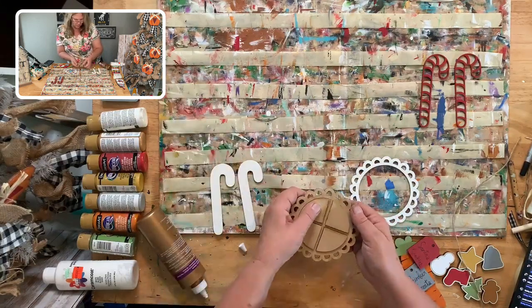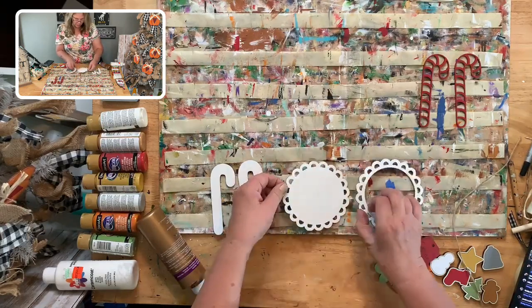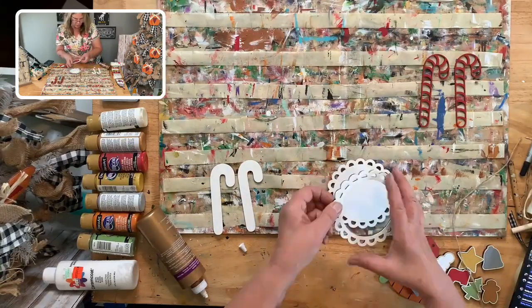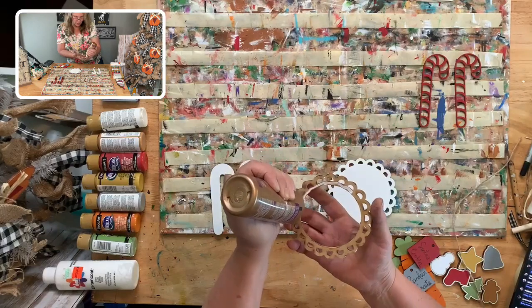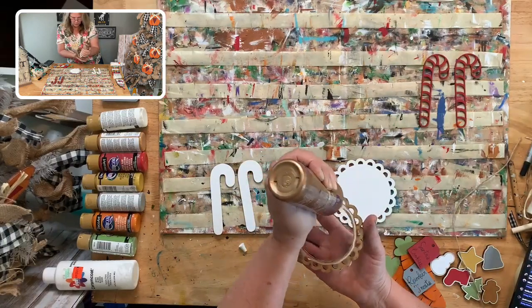Okay. And then you're going to flip it over and you're going to line all of this up. Okay, so you're just going to line this up, find where it's going to go, and then we're going to glue this on here. So a little bit of glue here, a little bit of glue there. I'm going to go all the way around.